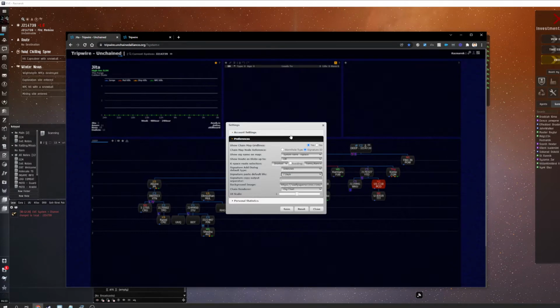We all know that wormholes are 24 hours and under. In some cases, I don't know if it happens a lot, but I've heard they can be longer than that. But relic sites, data sites, all that kind of stuff are longer. I've seen relic sites go for days. So I set this to 7 days because if something in the chain is having its sig updated, it's going to be overwritten anyway. So that's just why I keep that like that. It's entirely up to you.